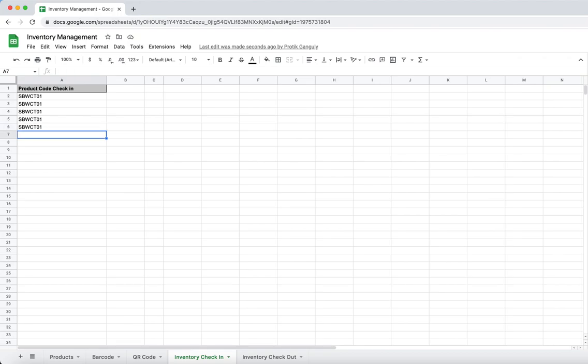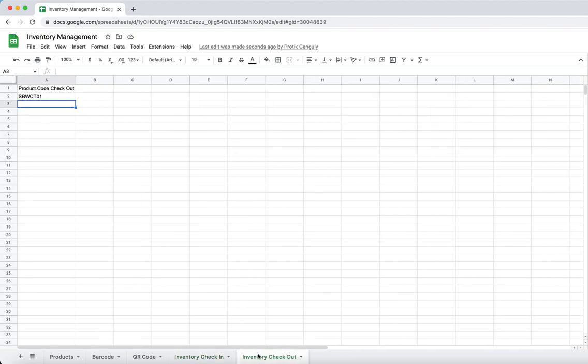There you go. And as you may remember from last time, this is a demo version of the scanner app. So if you scan more than 3 or 4 times, it will tell you that it's a demo version. Please subscribe for the full version so that you don't see that message anymore. Similarly, if I scan a few more on this page, this will add to the checkout. This means that you are checking out that product or selling that product to someone. It's no more part of your inventory.